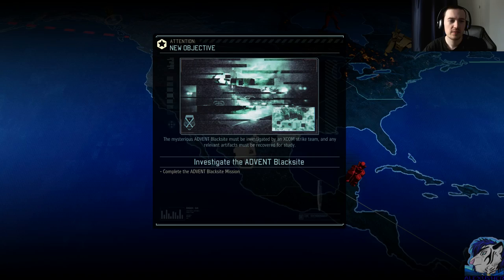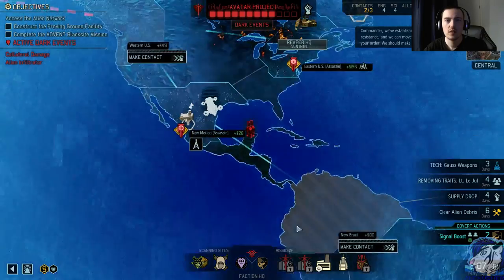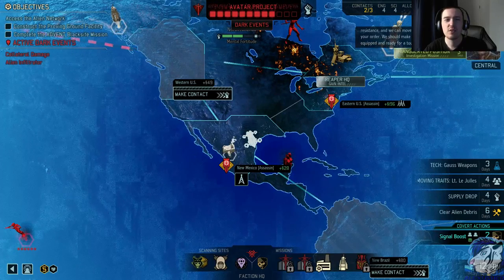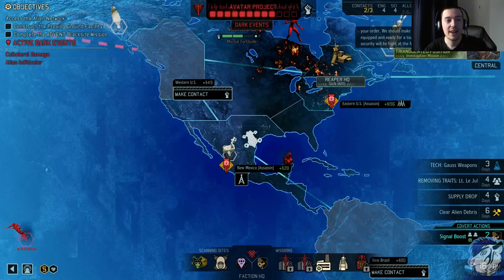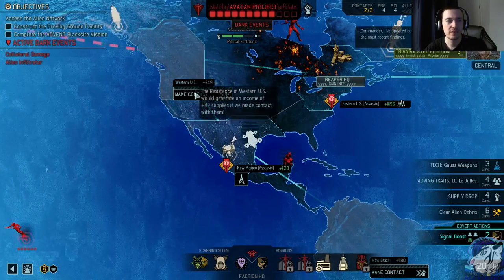Objective added. Commander, we've established contact with the local resistance, and we can move on the Advent Black Site. We should make sure our troops are fully equipped and ready for a tough mission. I'm guessing security will be tight at the facility. Commander, I've updated our current objectives based on the most recent findings.